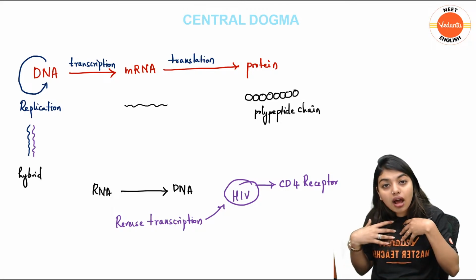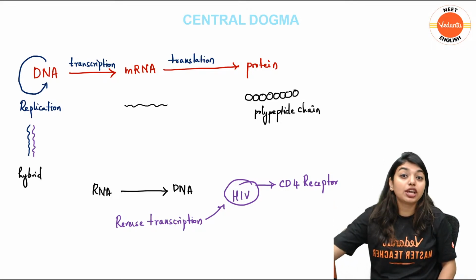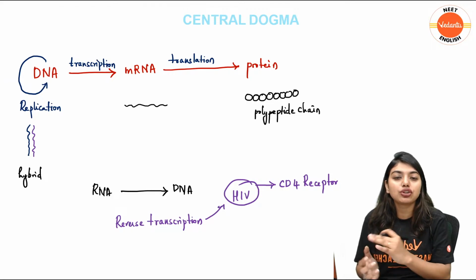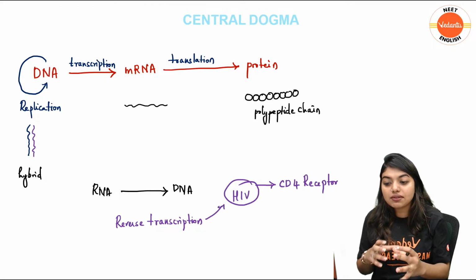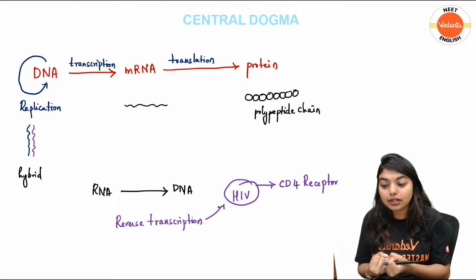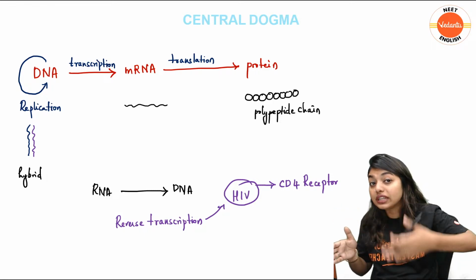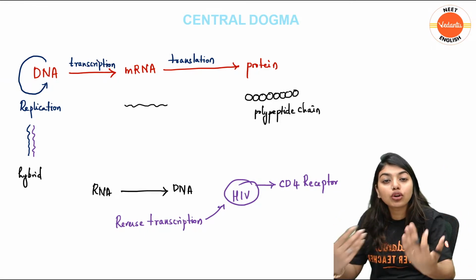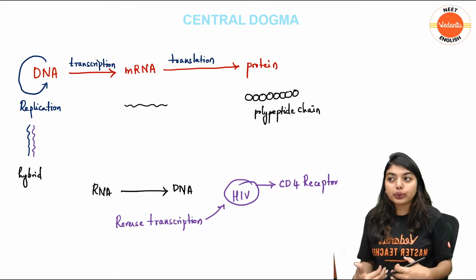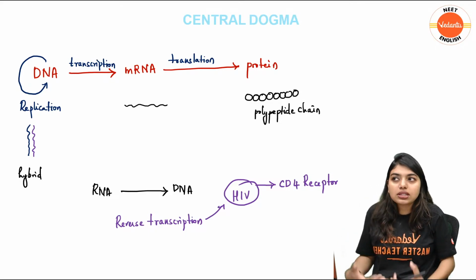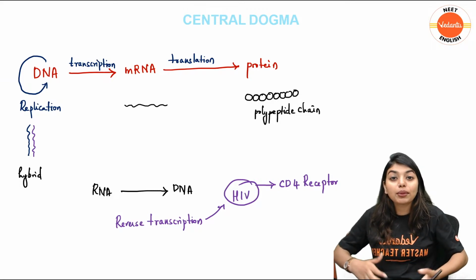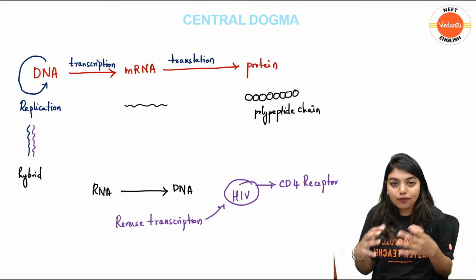That means it will tell our genetic material to start forming their own proteins. That is the reason why we cannot control the replication of HIV virus. HIV virus has a special capability of converting its RNA into DNA and confusing our macrophages to form more of HIV. Our nucleus will get confused because it will put in its genetic material, and it will start forming viral proteins instead of forming our proteins.